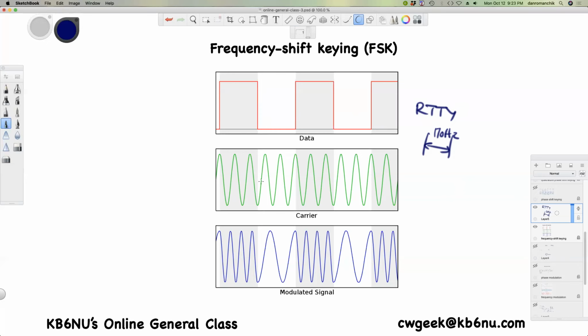Now, you can do this with most transceivers now, but they also do this with audio too. That's called audio frequency shift keying, right? Because remember the sideband thing, right? If you put a 1,000 hertz audio, and usually it's like 2225 and 2395 or 2225 and 2050 or something like that.